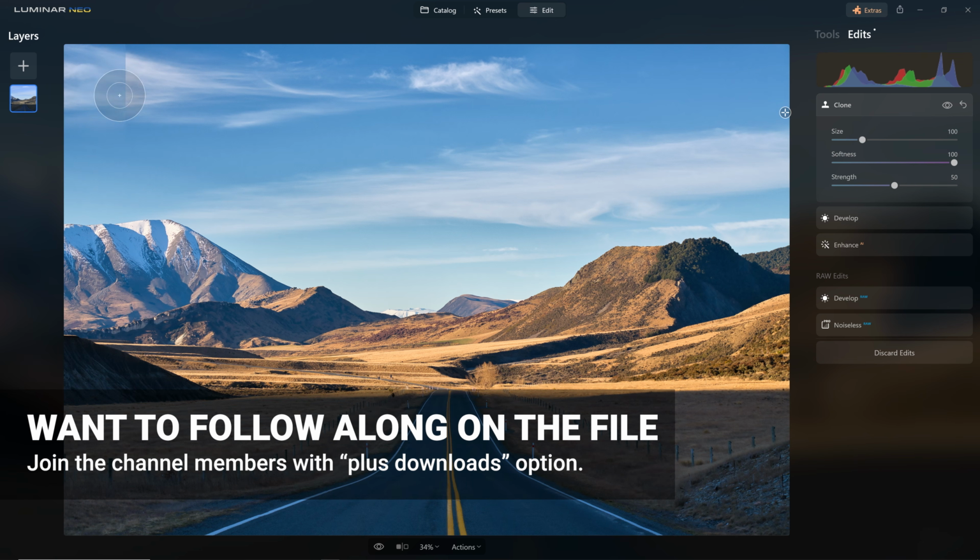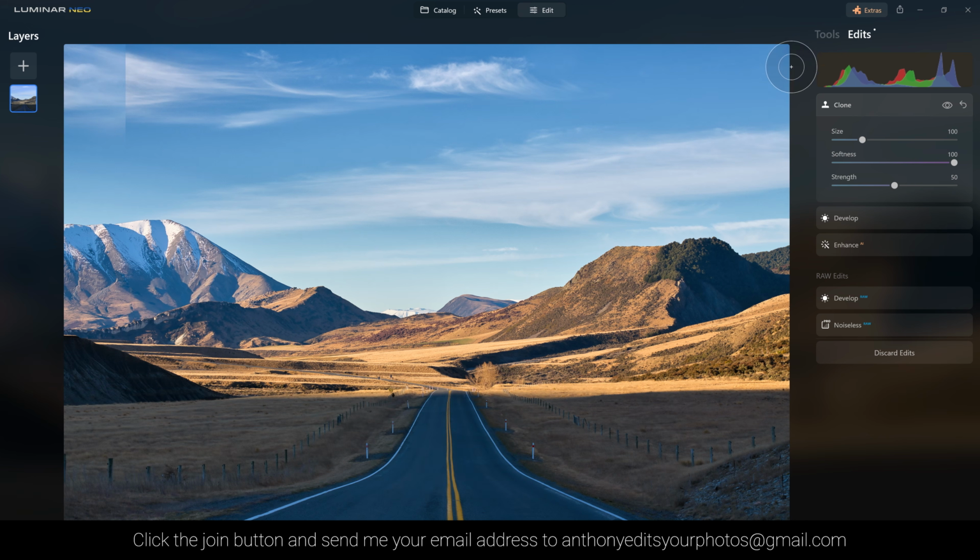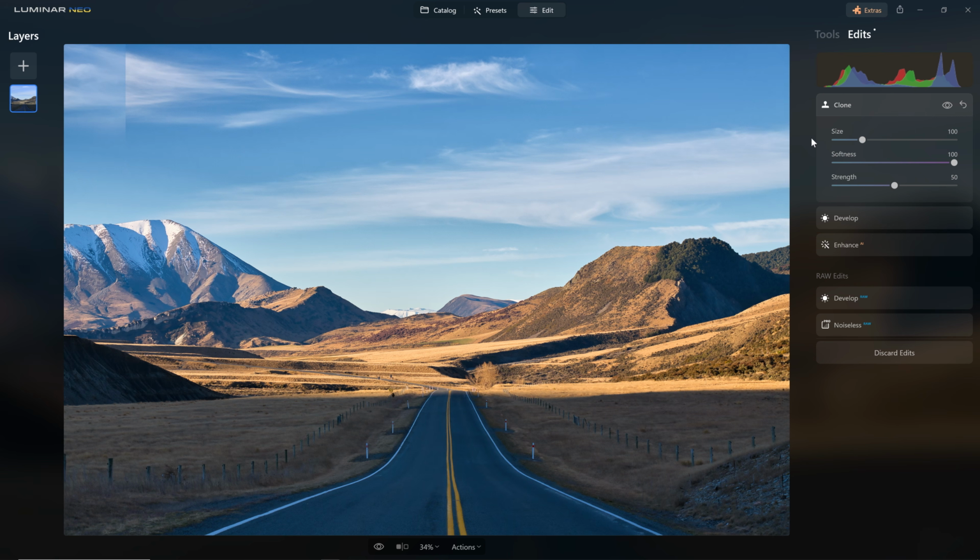Now what you want to be careful of, you can see here if I paint this, I'm getting a line down here, and that is because I'm sampling from over this side and I'm meeting the edge of my photo. That's absolutely not what we want. So I just did that deliberately to show you. So I'll just press Ctrl-Z on my keyboard to undo, and I'm going to come in just a little bit further right in the middle of this nice blue patch that's nice and clear, so I know that anywhere I paint I've got a little bit of leeway left and right to just paint over.